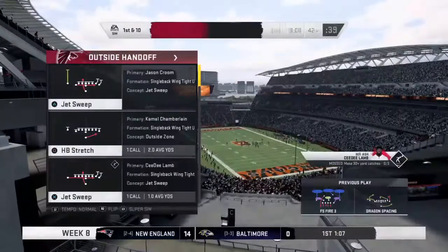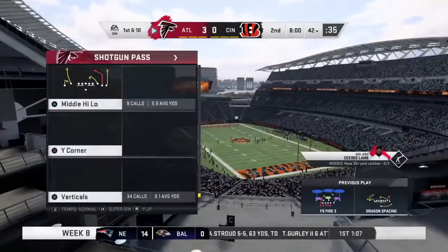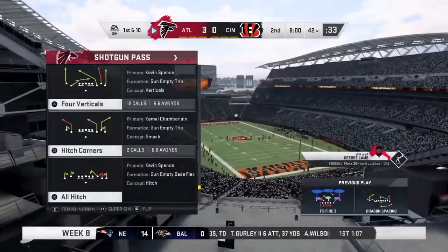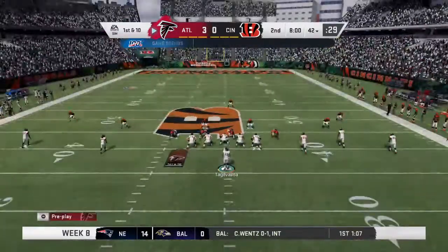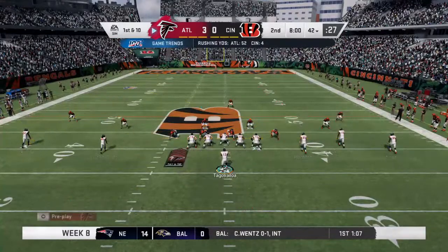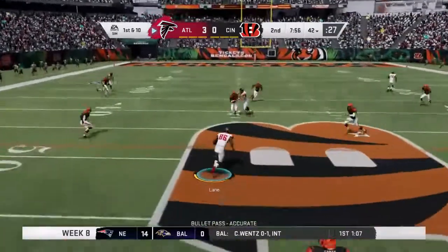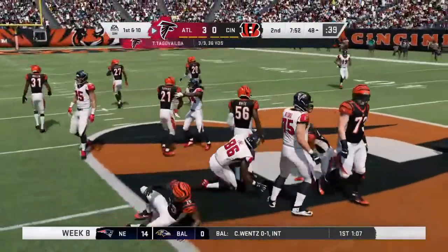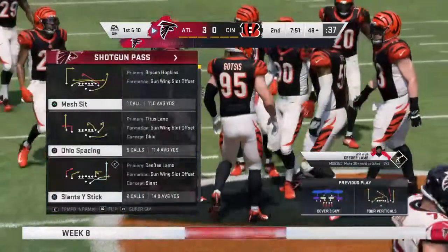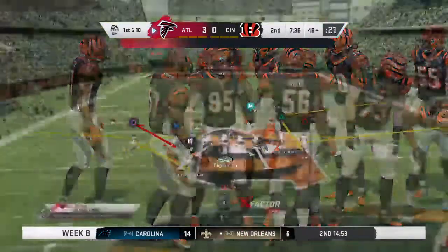Second quarter now, Falcon football, as they've got it with a 1st and 10. 3-0 after 1 on EA Sports. On first down, he'll drop to throw. Got his man complete over the middle. It's Lane. And he'll be taken down, but not before he works it past the 50. It's a gain of 11, and the Falcons pick up the first.